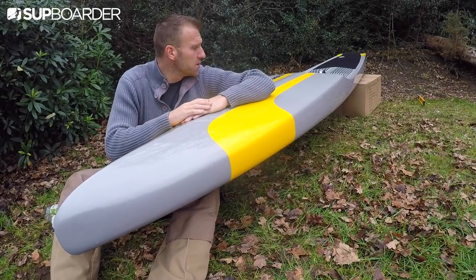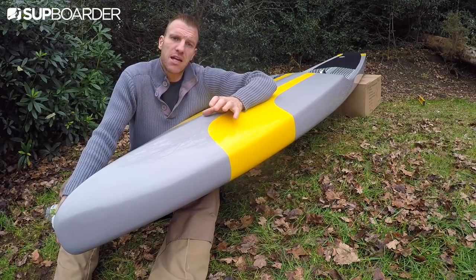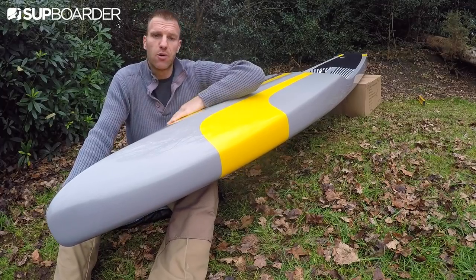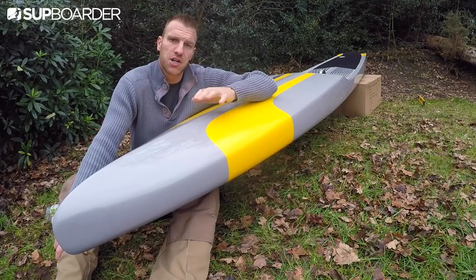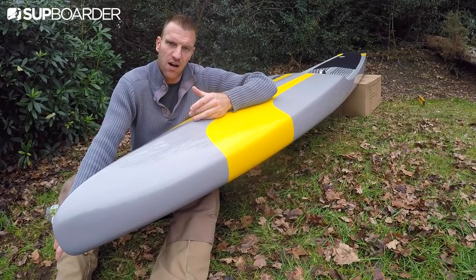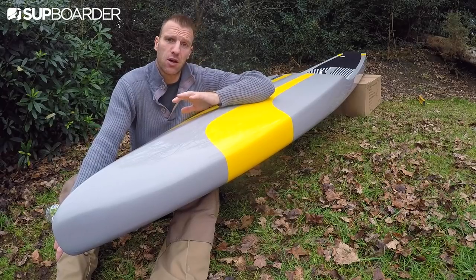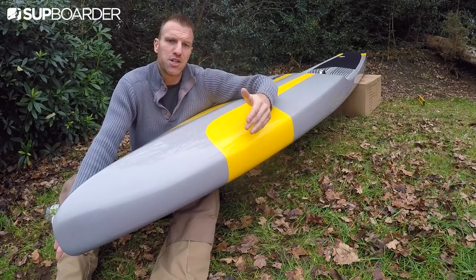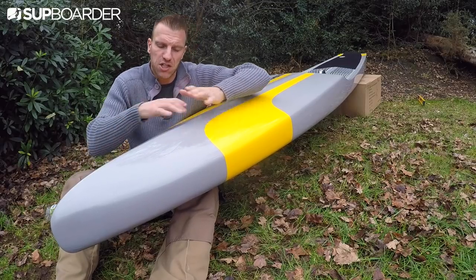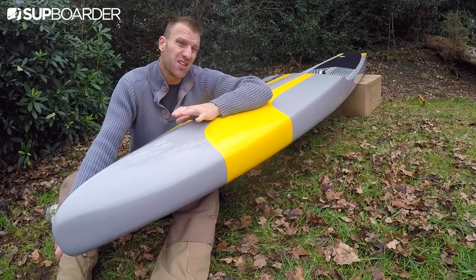Overall, who is this board best suited to? At 23.5 inches wide, this is for racers. In my opinion, you need to be a good intermediate to advanced paddler to handle and enjoy the board and get the most from it. It's more stable than a 21 to 22 inch wide board, but because of its low weight, low inertia, and immediate reactive feel, it will require you to retrain some skills — muscles will need to fire faster, you'll need to react quicker. I'd also recommend buying the matte finish rather than gloss, as gloss will show every imperfection and repair over the years.